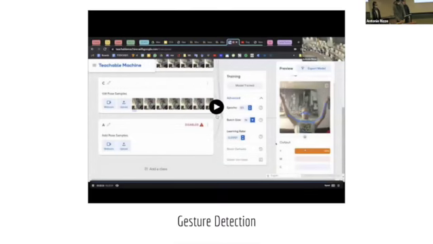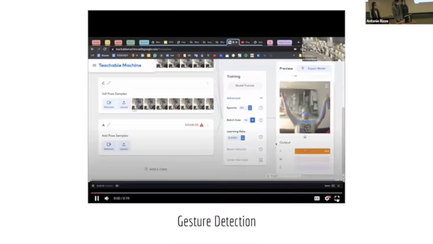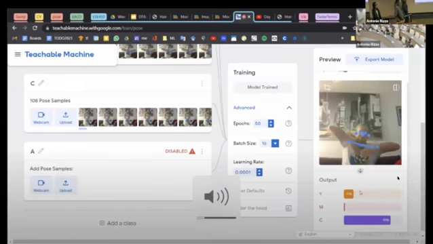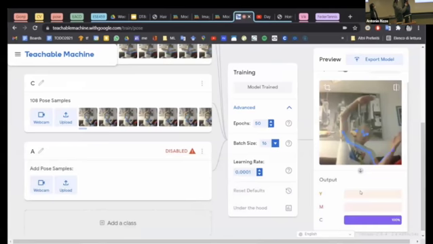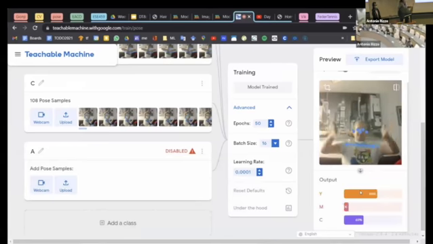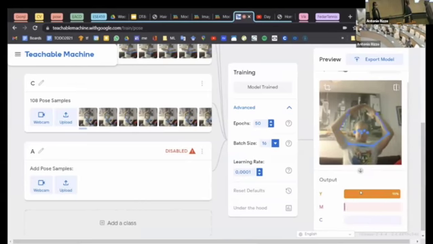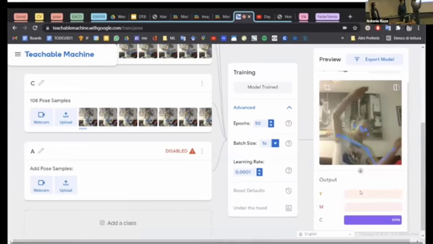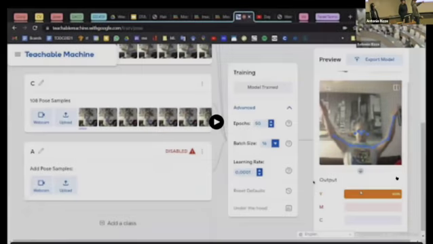The first one is what we covered using Google's Teachable Machine, and this is Giovanni here. We trained a model that can tell what gestures you're trying to mimic. We have outputs here as Y and as C. As you can see, as Giovanni raises both of his hands, it's detecting a Y, and when he makes this gesture, it's a C. We found that Y and C are not simple letters in terms of shape, but a hand raise could just be a gesture like an I or a 1.